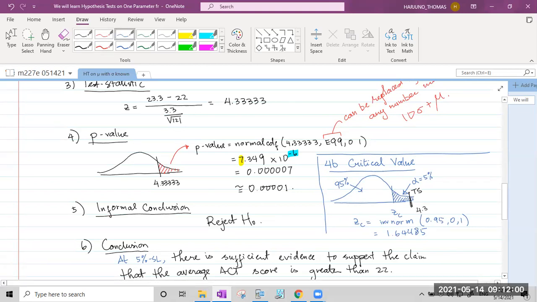But put it this way. For p-value, I usually give 1.5 points, maybe 2 points. For critical value, only 1 point. If you want to earn 1 point extra credit, then give me critical value. What happens, Thomas, if I give you critical value but not p-value? Then I will penalize you 1.5 points, but I add 1 point. So you still lose half a point.